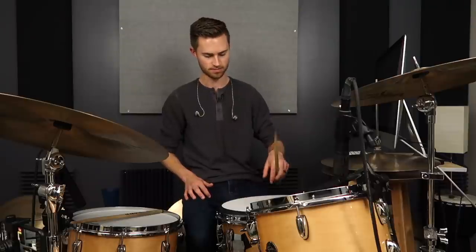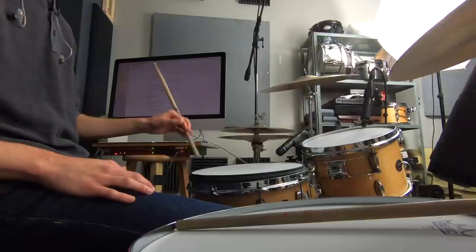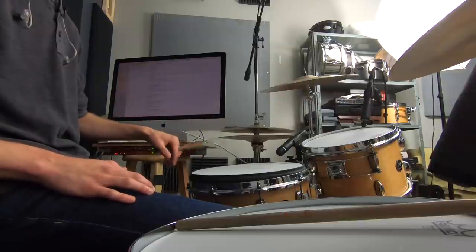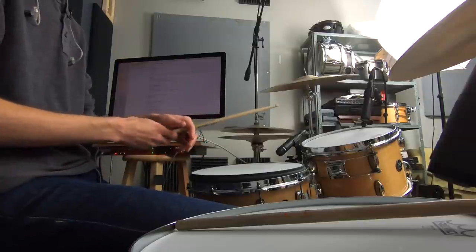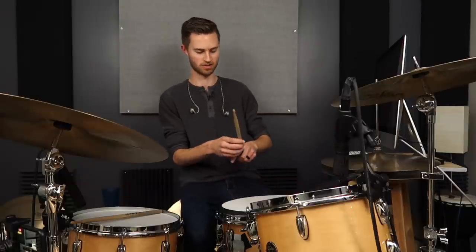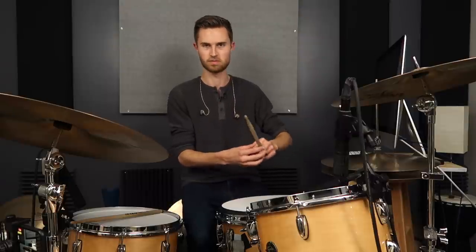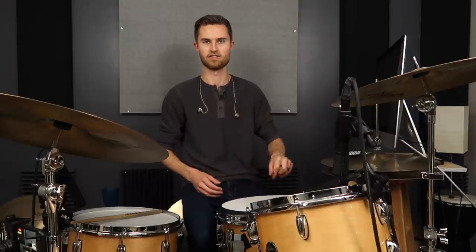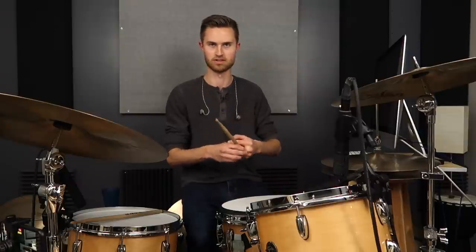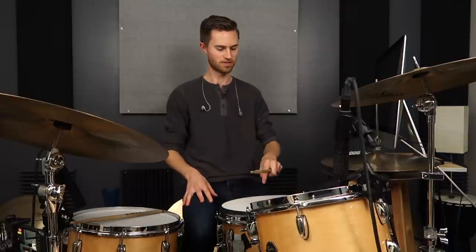Practice that — start off just throwing it down and letting it pop back up, then practice using your fingers. It's okay if the stick starts to slip around. There's a reason why this isn't our default grip: it can eventually make your fingers hurt, especially if you're having to put in too much pressure. If you're playing around the kit, you'd end up building calluses on your bones and all that. So we definitely don't want this to become a default grip, but it's a great way to test your grip and to get started.